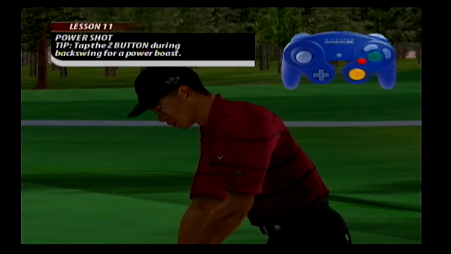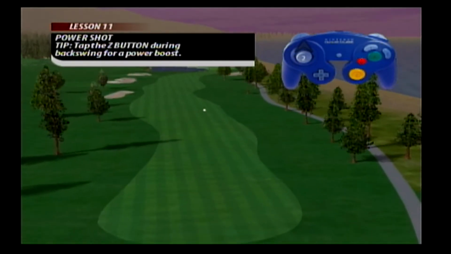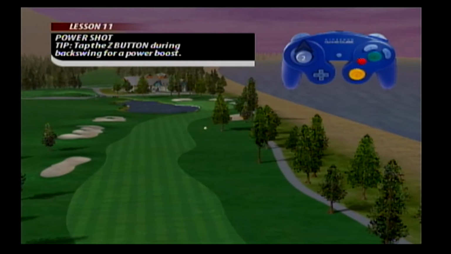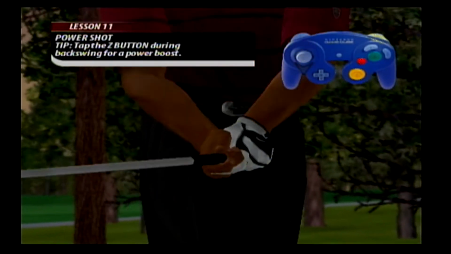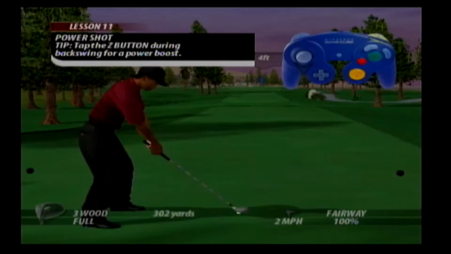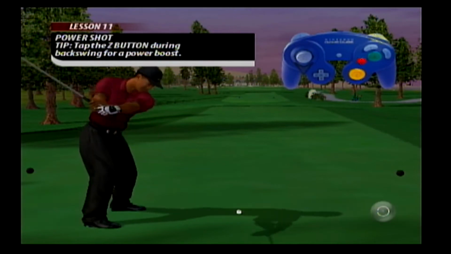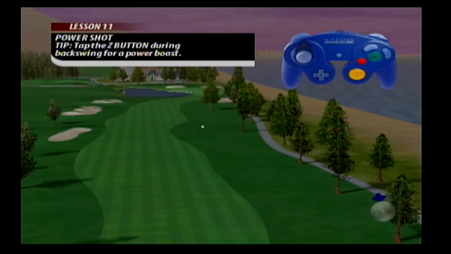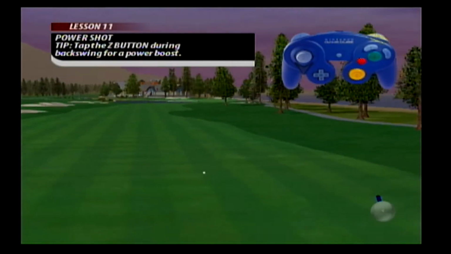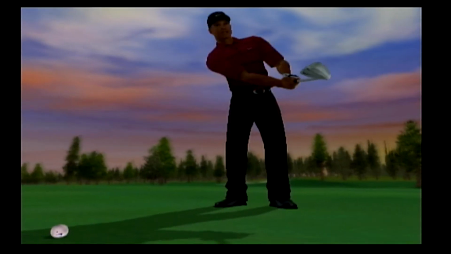When you really want to put some distance on the ball, try using the power boost. By tapping the power button during the backswing, you'll be able to generate additional power for the shot. But don't forget, you still have to hit the ball straight. Tap on the power button and hit a drive over 275 yards down the fairway to join the Big Bombers Club. Now that's how you do it.